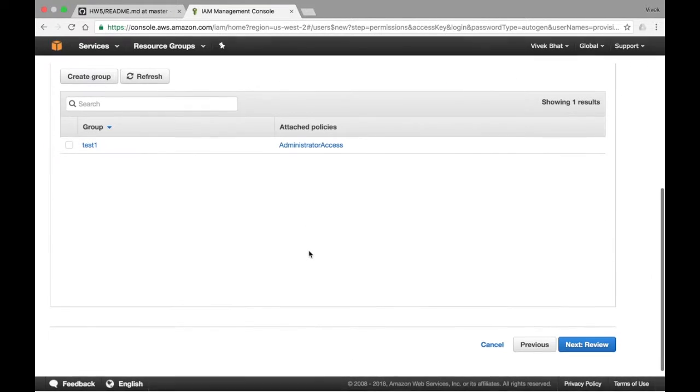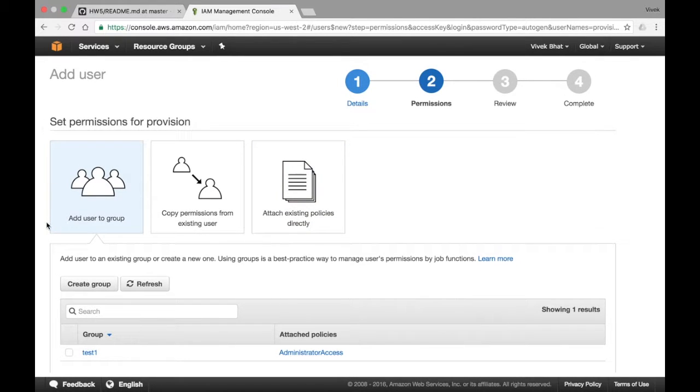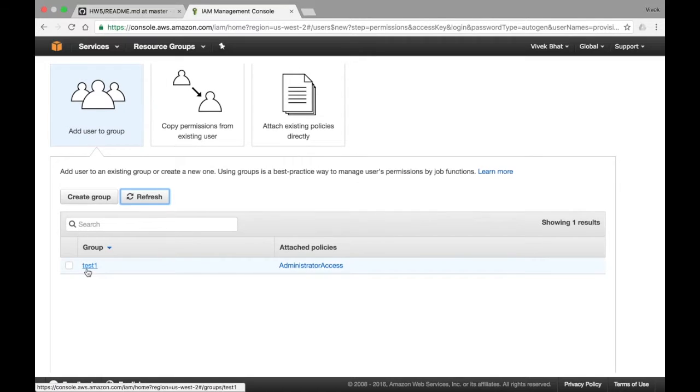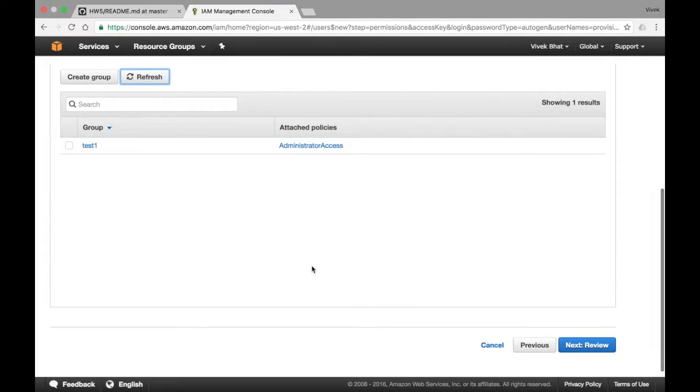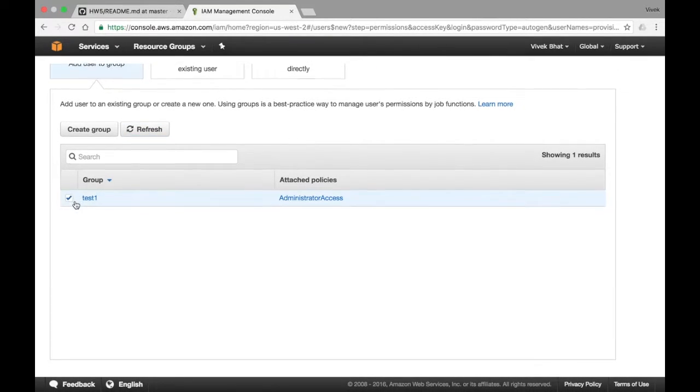I'll explain what we can do from this, or rather we can add it in this whole group. As you can see, I've already created a group that has got administrator access, so it will act like an administrator and won't need any other security credentials. So let's add it to this group.